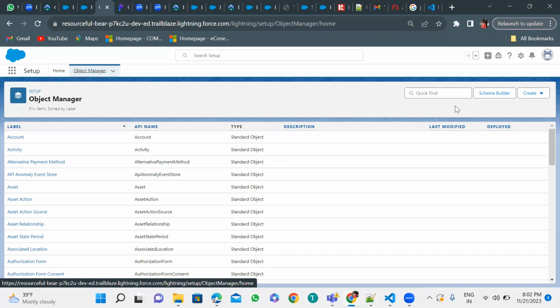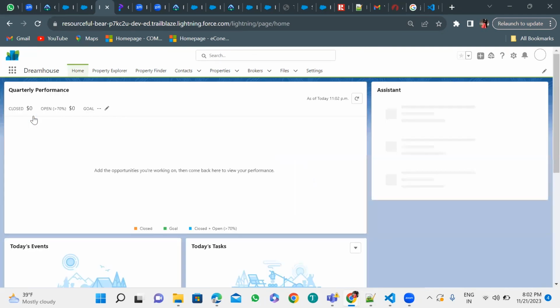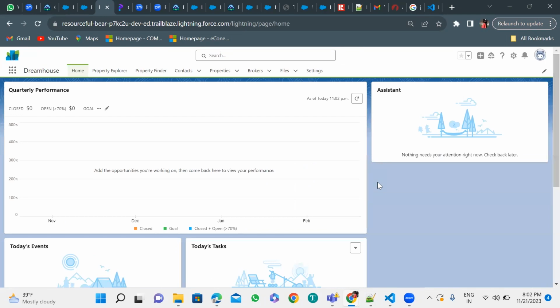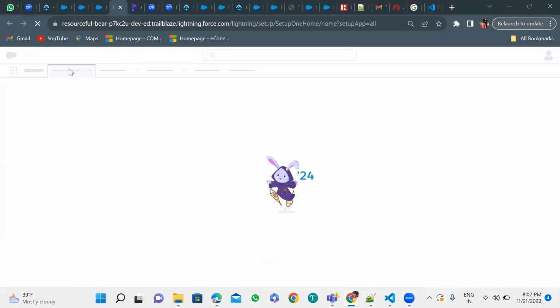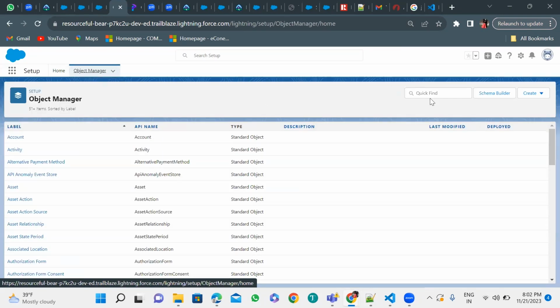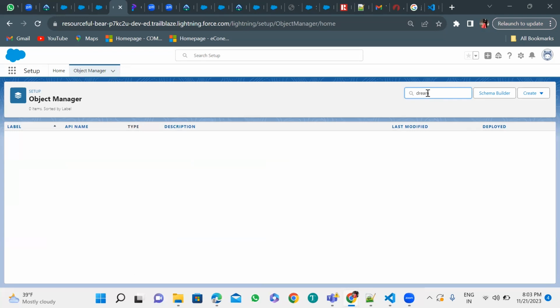Open the Dreamhouse application. Inside this object manager, go to the property object. Sorry, property object, my bad.